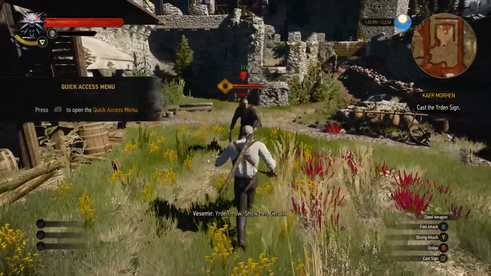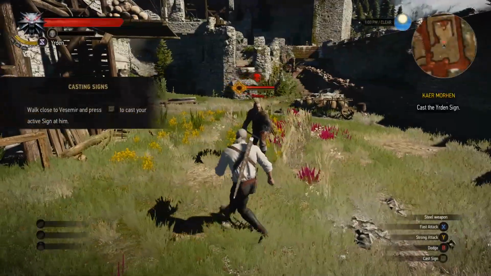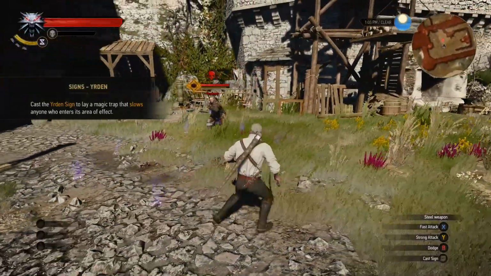Now, that's all fine and dandy. Show her, Geralt. And this one, a magic trap. See this, Ciri? Couldn't move if I wanted to.